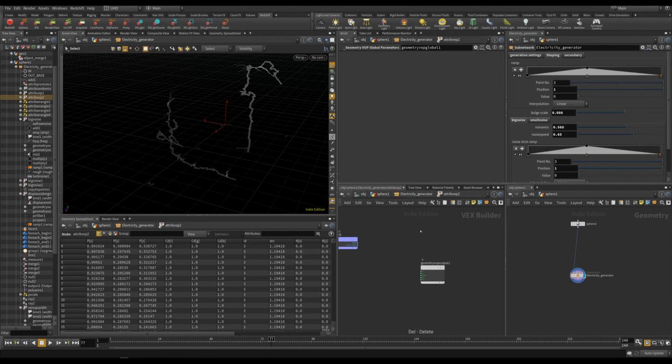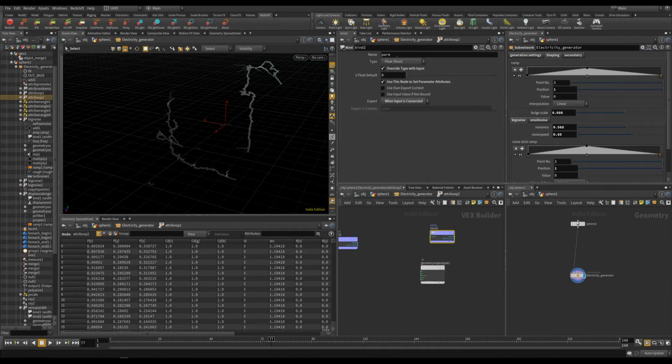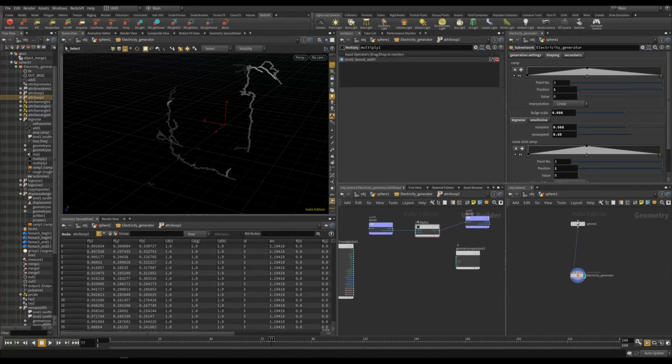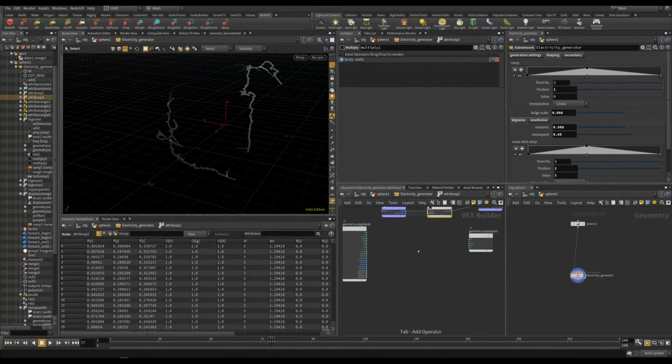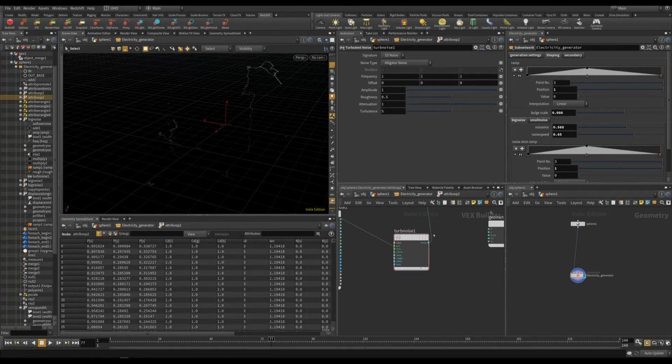Oh, need to bind export width. There we go. I'm going to multiply, and we're going to add a noise in here. We're just going to multiply it by a noise.